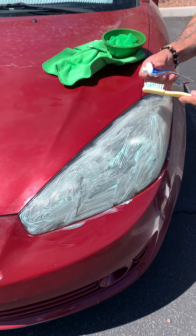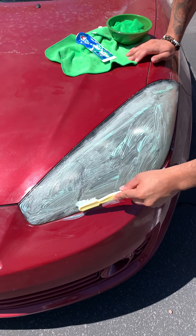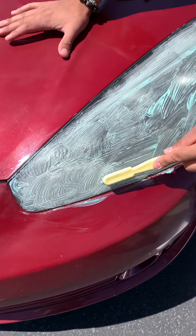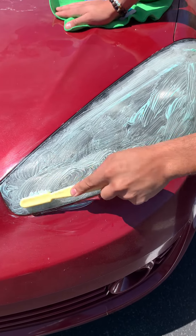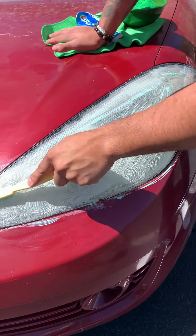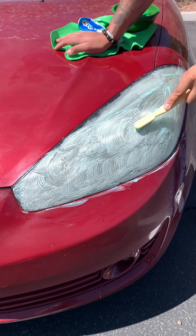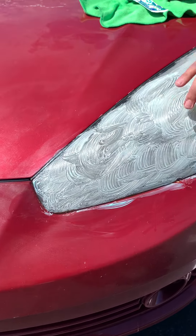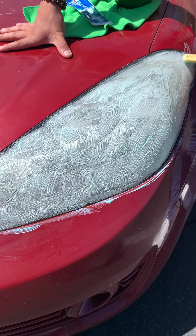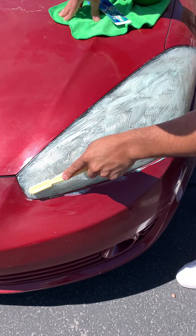First thing is first, we add the same amount to our headlight. We're gonna get everything on the headlight — on the edges, on the top — and next we're just gonna make this circular motion just like that. You make the circle motion first on the bottom half, start spinning just like that, then go all the way around to the top part. You want to make sure all the different chemicals in the toothpaste get inside that plastic. This doesn't seem like glass, it seems like plastic — I don't know if it does the same on glass, but we'll see what it does on plastic.